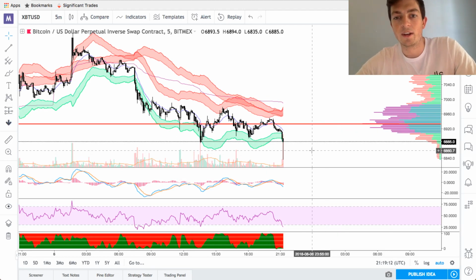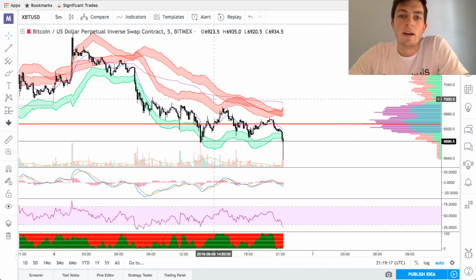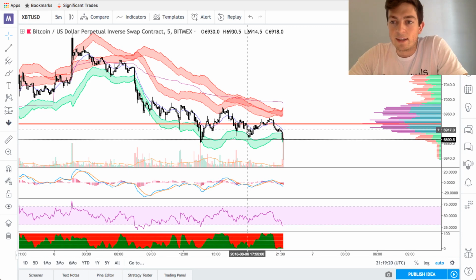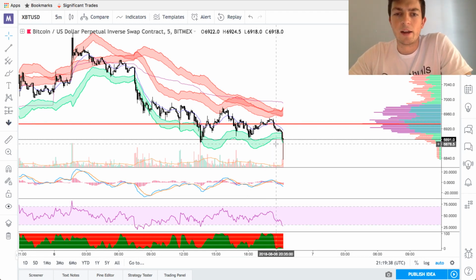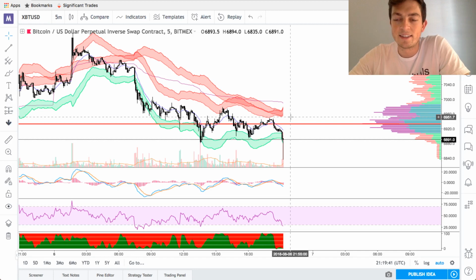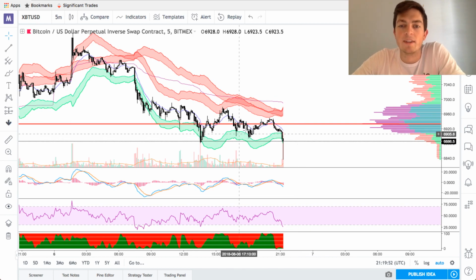I sold too early, classic, but we did end up with about 15% profit, so you can't complain. I bought in originally at 69.15, right around here. I guess it would actually have been right here. I saw this close of the candle and thought we were about to tank going down this downtrend, right? So I thought we hit the peak of the downtrend and we were about to go down, but we ended up riding it up a little bit. And I had a sell order placed at 68.95, which is what I ended up selling at. And obviously it went down to about 68.35, but it was an interesting trade.